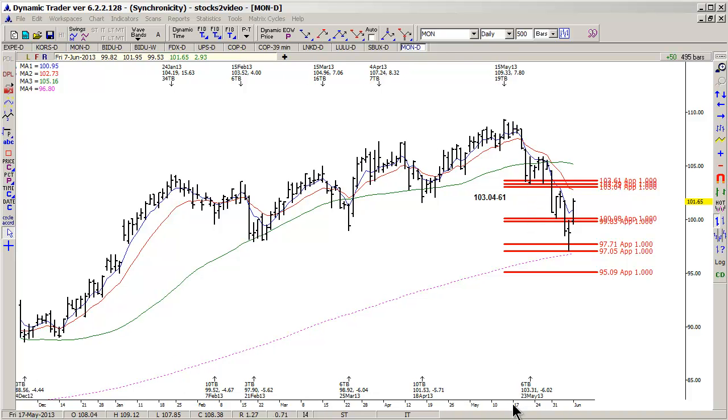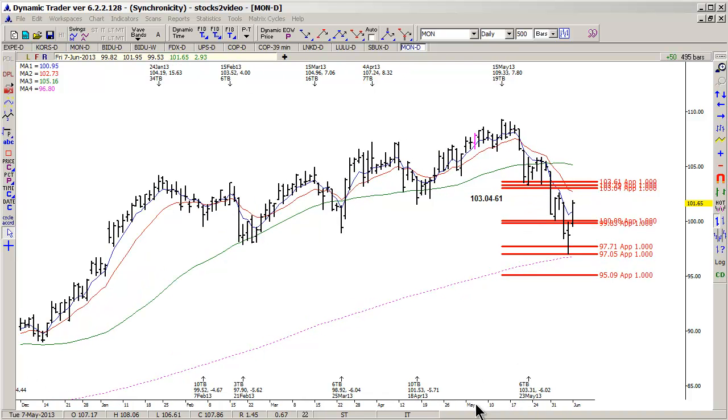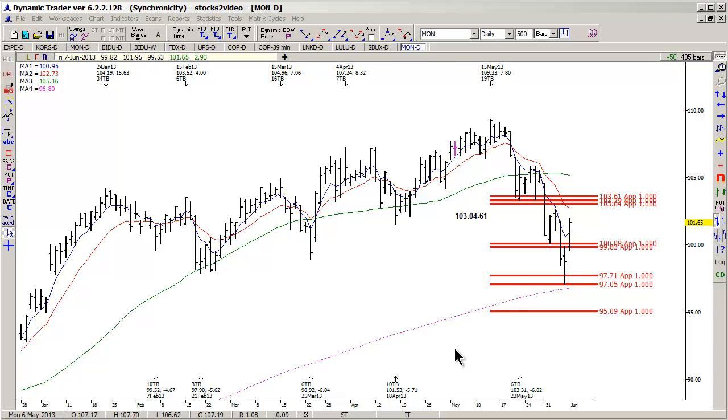But one of the things that I want to point out that you can watch, if you are conservative as far as the entries, is the daily moving average crossover. For the daily charts, I use the 5 and the 13 EMAs. In this prior setup, you can see where you had the crossover to the upside, and you did get a little bit more of a rally there that at least made a target off of that swing.